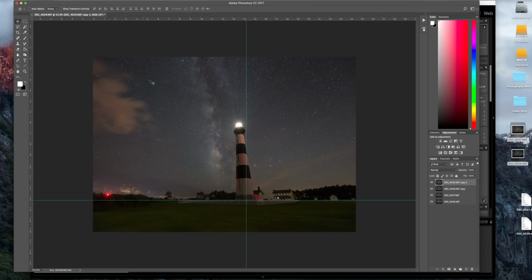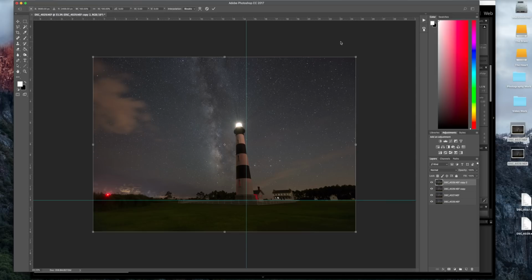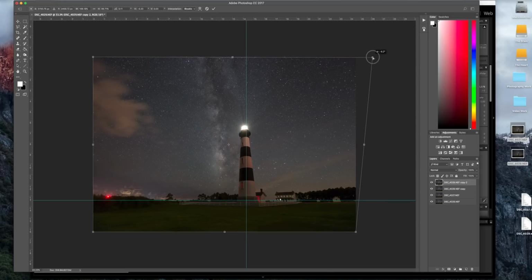Go to edit, transform, and you can either skew it or distort it. We'll go with distort. Alright, that looks pretty good right there.